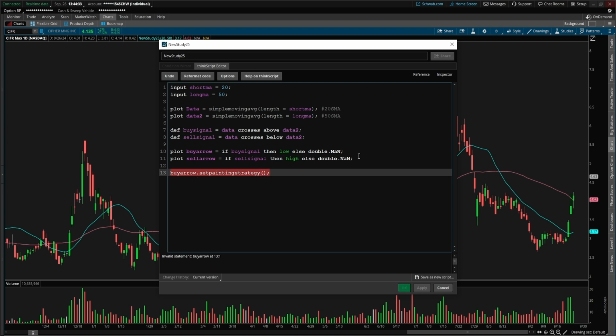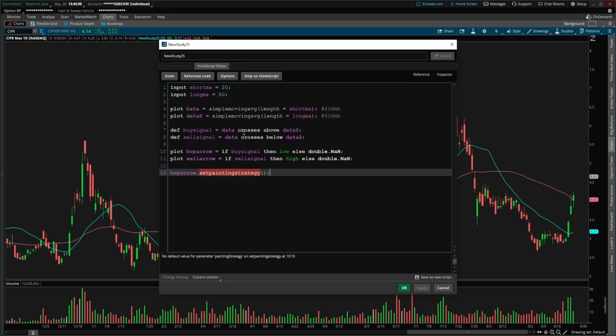And if I open and close parentheses and end that line of code, this is the reference material, and this is the action function that now is being referenced to this by arrow plot variable, which is plotting the low if our previous plot of the 20 SMA crosses above our 50 SMA plot.